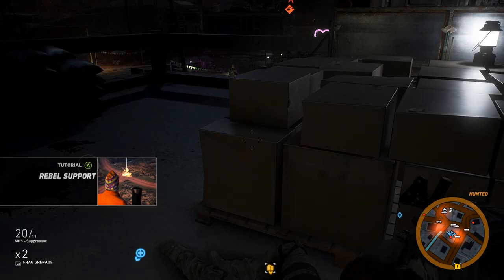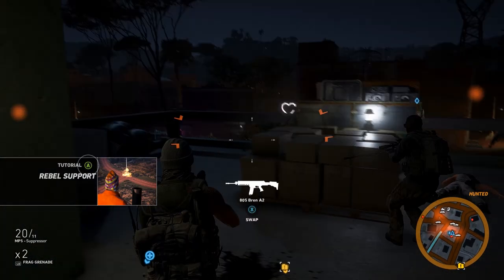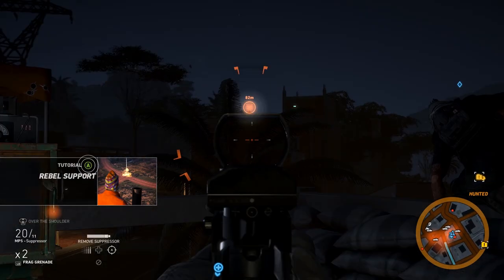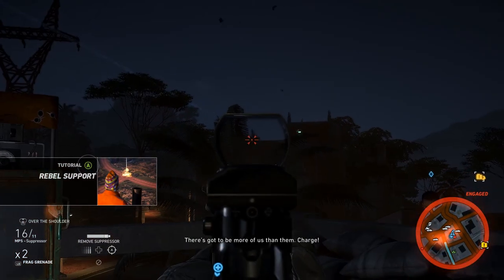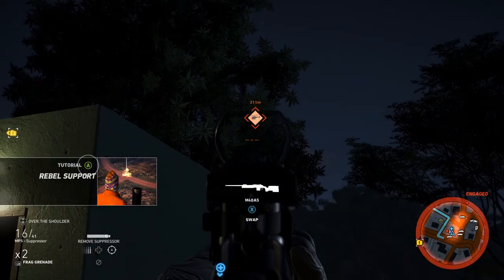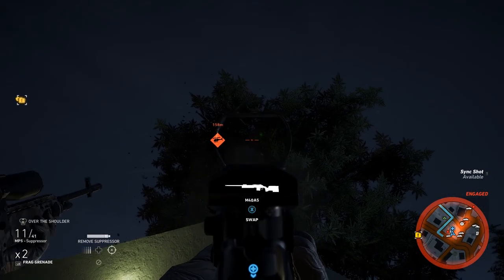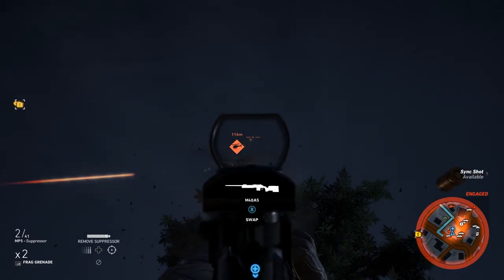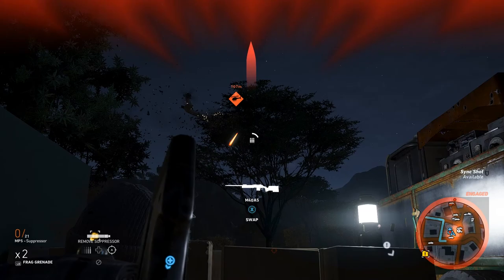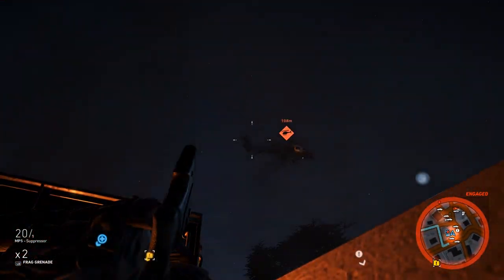A lot of my team is dead. I've got one guy left, I think. Oh, that fucking sniper. Sniper, get down. Got him. You think you can kill me? Come on, helicopter. Die. Where is it? Ooh, I got someone on board the helicopter, I believe. Oh, and there goes the generator.